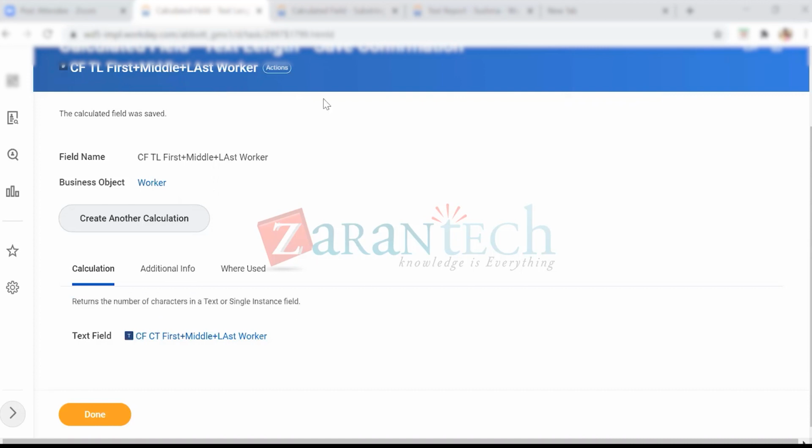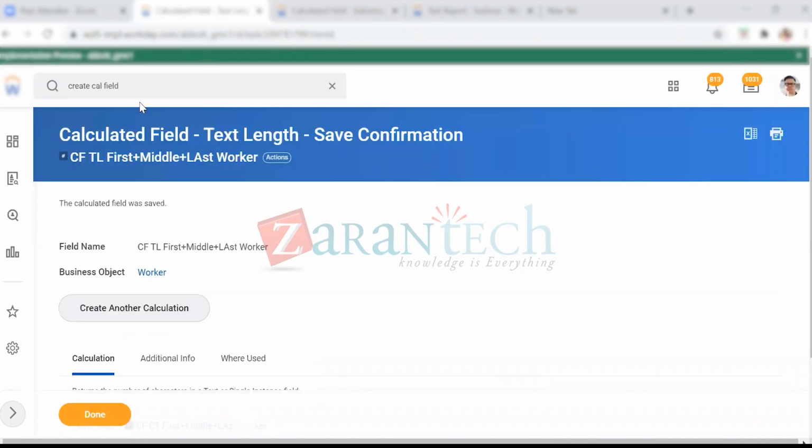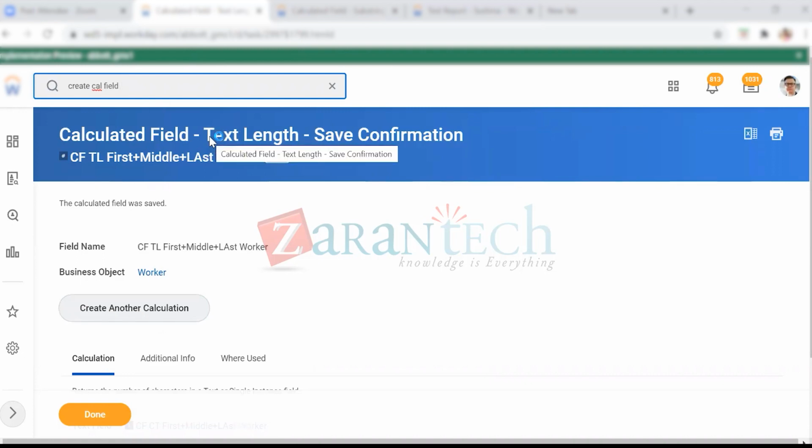Now my next requirement is, for all the employees, I want to hard code a text called test. How do we do that? To all the employees, I want to have one field called test. It's a hard-coded value, static text. So we have a function called text constant. That is a constant value to all the employees. It will be hard coding it.